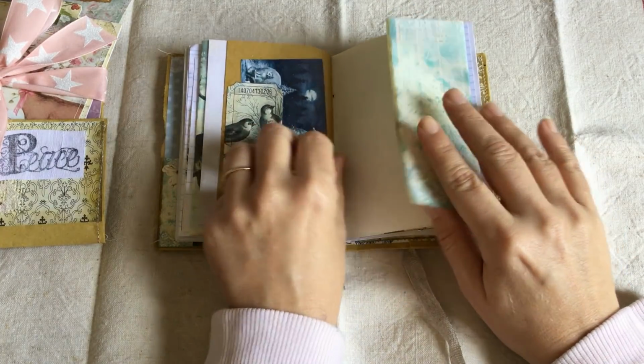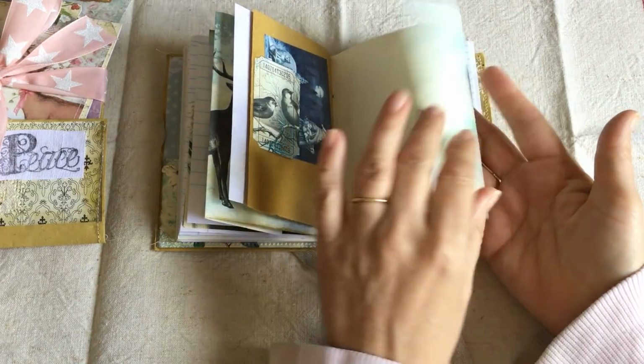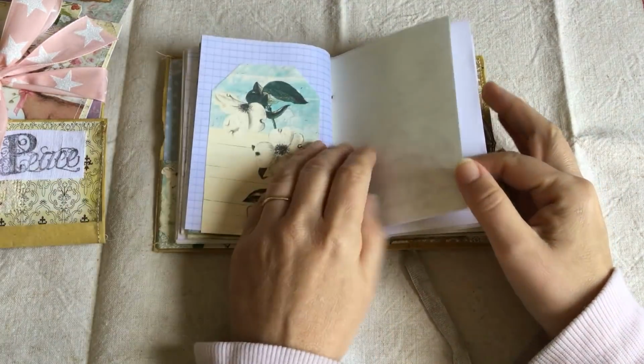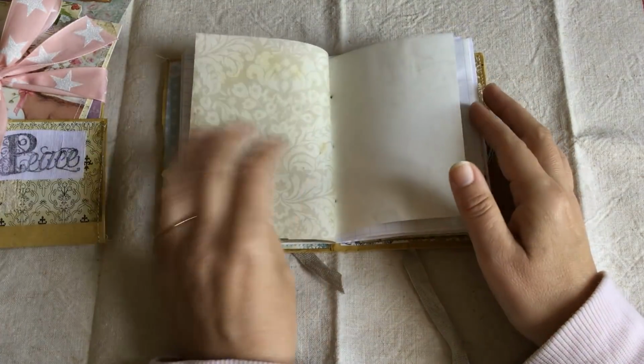And the same, that's a tuck spot, and then the same over here. So it also gives you more journaling space as well. And then this is just a double tag that I've paper clipped there. Just so pretty. Love it.